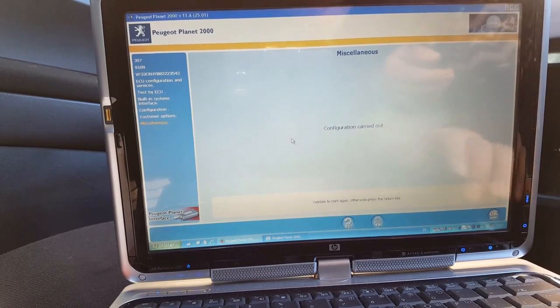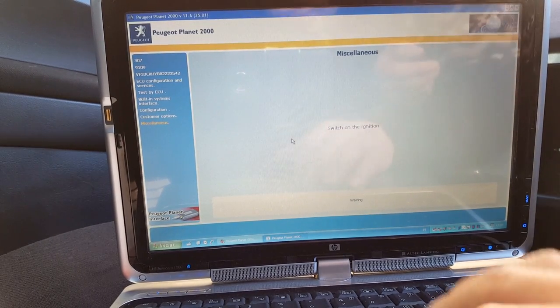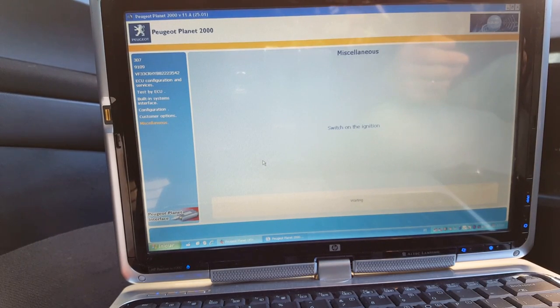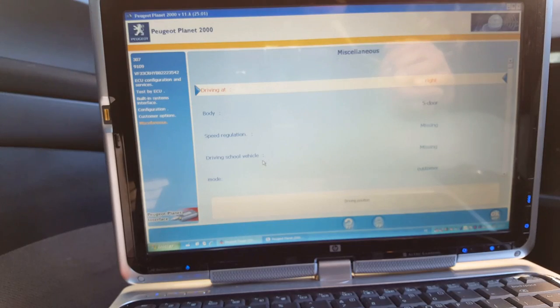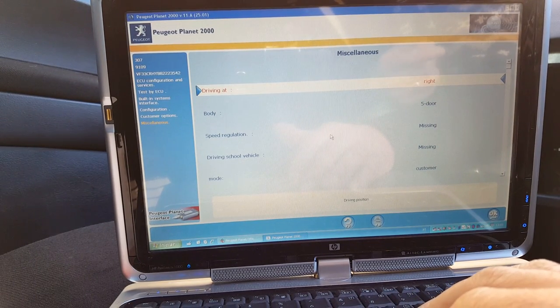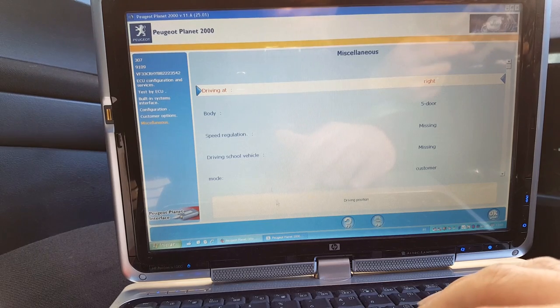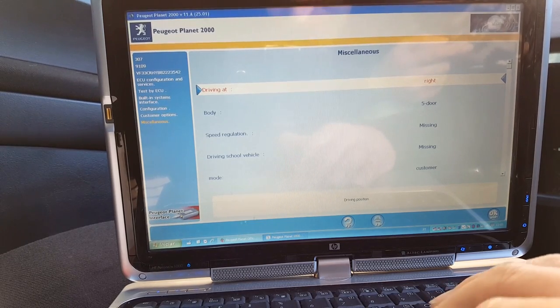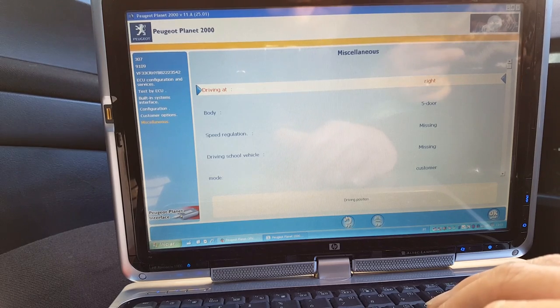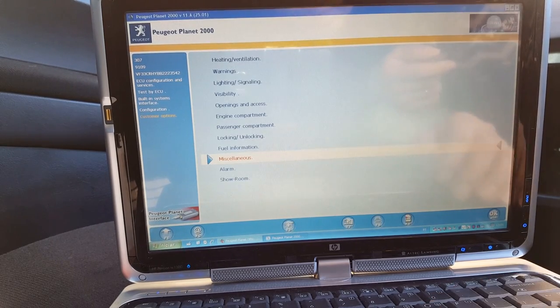Okay, so that should be done. Switch on the ignition. Ignition on. Okay, so that's done. I'm in economy mode, so I can't really try the windows. But I'll try that later.